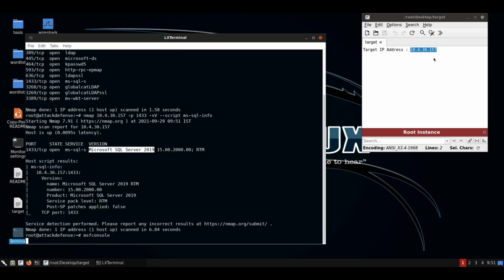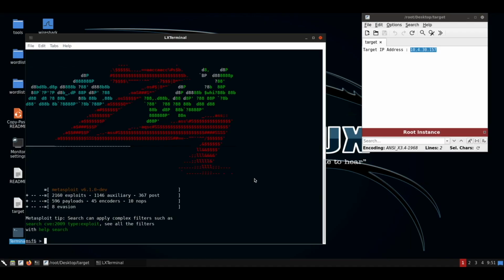We did a brute force using Nmap last time. This time we'll use Metasploit to brute force our way into user logon and password.